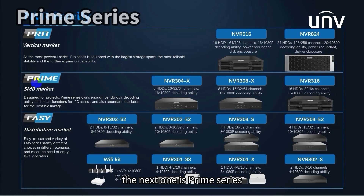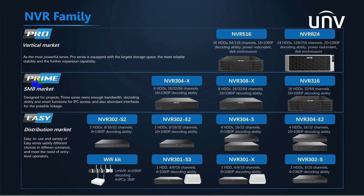The next one is Prime Series. Equipped with many practical functions, Prime Series fits well with projects and the small and mid-sized business market. Compared with EZ Series, Prime has higher bandwidth and stronger decoding ability, so more cameras can be connected and more recordings can be played. Besides, Prime Series focuses more on extensibility — audio interface, alarm interface, independent video output, and gigabit network port are all available. It also pays more attention to stability, and all products of Prime Series support RAID mode. In terms of software, it has perfect intelligent functions, so that intelligent services can be provided, which is economical and reliable.